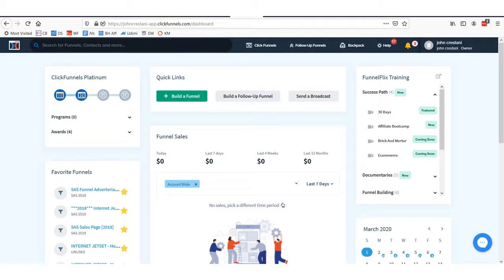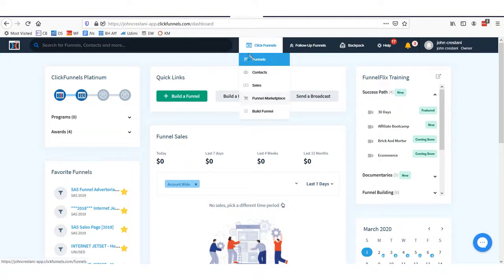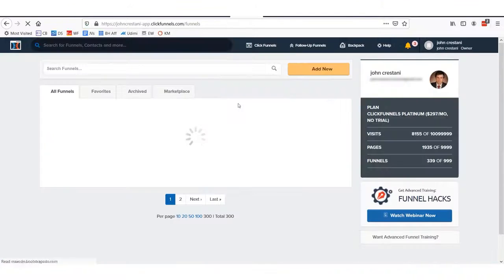Okay, now here we are inside of ClickFunnels, and as you can see, there's a lot of options and a lot of things you can do, but let's start with the actual funnels themselves, which are located right up here where it says ClickFunnels. We can select our funnels here, but you also see there are other options. You can store contacts within ClickFunnels, so you don't need a separate program. You can track revenue and actually charge people money for products or services within ClickFunnels. You can buy other people's funnels, or sell funnels in the funnel marketplace. There's a lot of stuff there, but for now, we're going to concern ourselves with the funnels themselves.